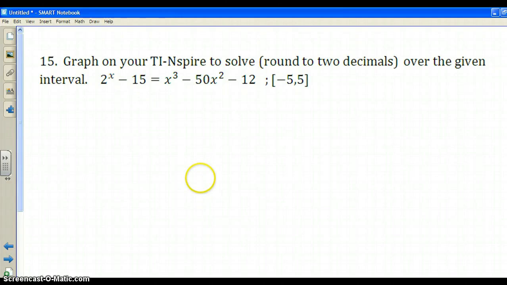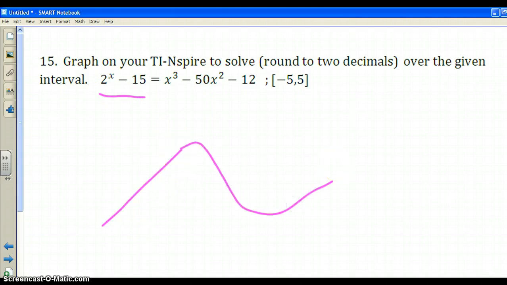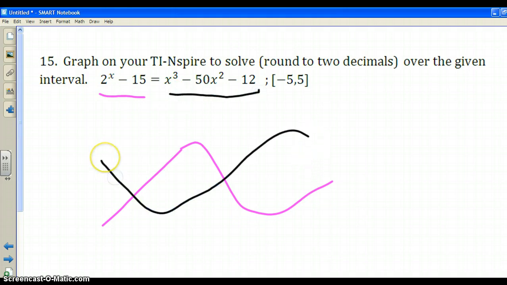Okay, there's a quick screencast, and we are going to work on graphing and solving by graphing. There's basically two methods that you could use to solve this type of equation by graphing. One way is to graph this side of the equation. It'll be some line or curve or something. And then go ahead and graph this side of the equation as a separate equation. That'll be some graph or curve.